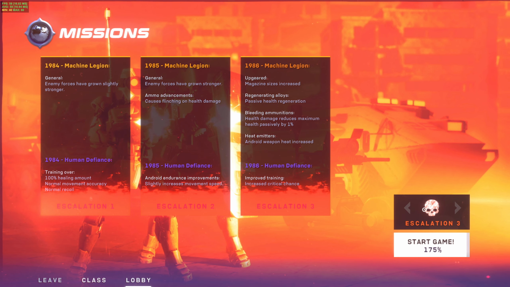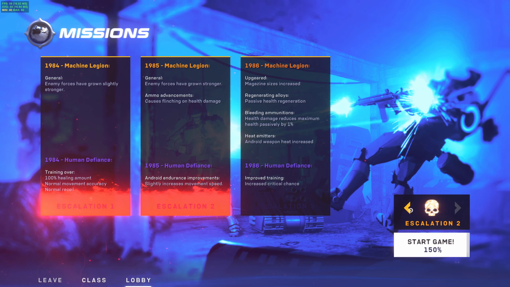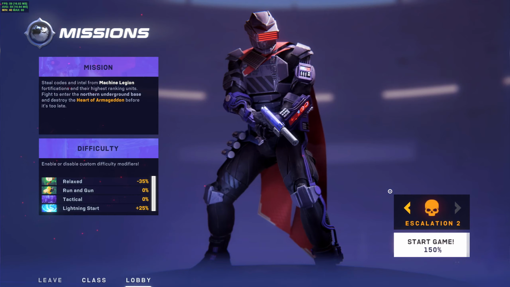Yeah, so if you see here, under Machine Legion, the 1985 difficulty, so this difficulty level, they say that on the enemy side, the shots they fire at you cause flinching on health damage. I don't know if there's any flinching in base version. I certainly don't think so, but I might be wrong on that one. But anyway, I think that relates potentially just to the harder difficulty level.